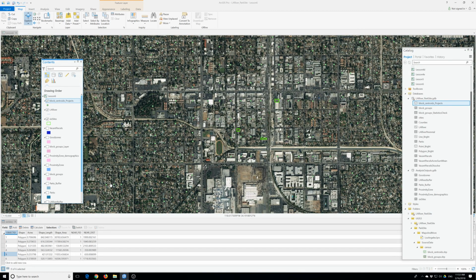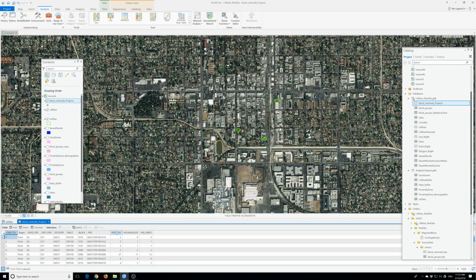We add it here. So within the imagery-based map, we can clearly see the blocks that the point centroids represent. Open the block centroid attribute table and find the population 2010 attribute. Alright, which is right here, population 2010. And this is the attribute we will use to find the population within a quarter mile. Now we're going to turn off all layers, including the imagery-based map, except block centroid and 6 sites. So everything off.